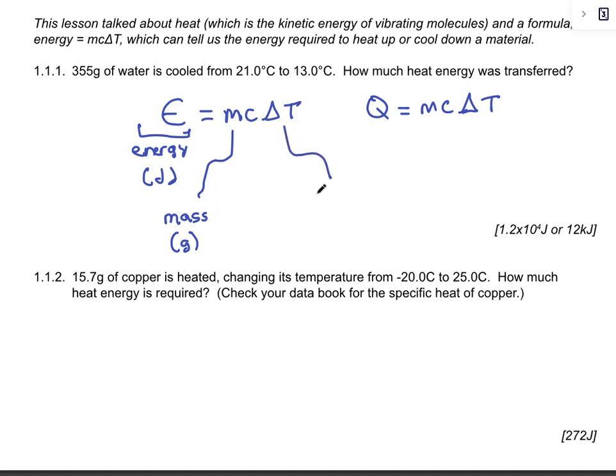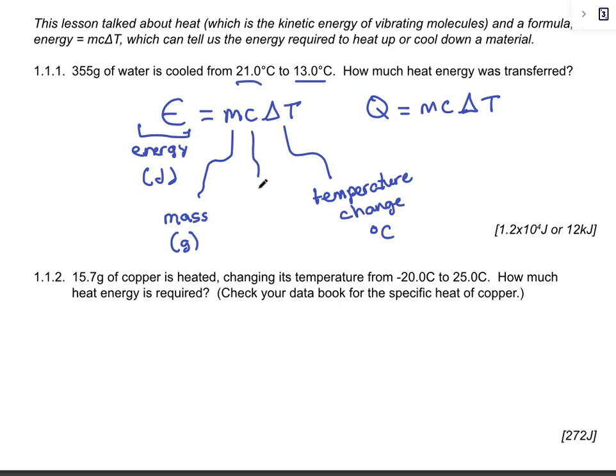We use capital T for temperature, and when you put a delta in front of something, it means the change in whatever that thing is. So if you used to be 6 and now you're 20, the delta of your age is 14 years. That's how much your age has changed. And it's the same with temperatures. If something was at, stealing from this example, 21 degrees and now it's cooled down to 13 degrees, the delta would be minus 8 degrees. So delta of something means the change in it, and that'll be measured in Celsius degrees generally. We don't do any Fahrenheit in this course.